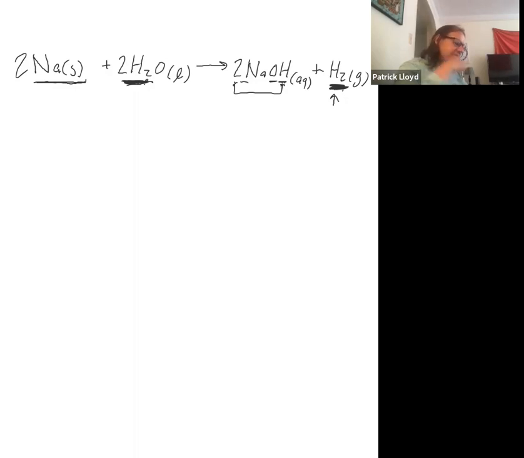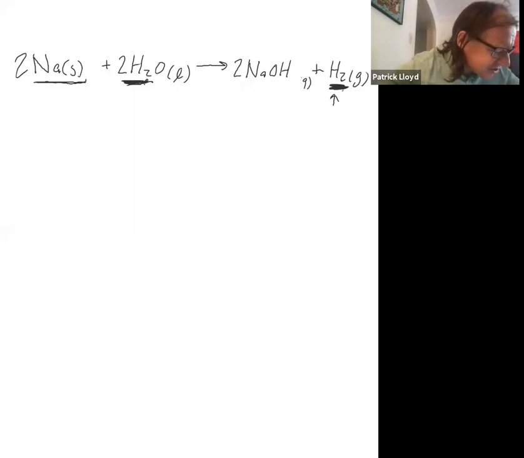Okay. So let's take a look now. What I want to do, just because of the time issue, is go ahead and go straight to the third step, which is mass to mole to mole to mass. Let me write it this way. This is a relatively simple equation, right? There are no crazy coefficients. We don't have a 6 in front of anything.